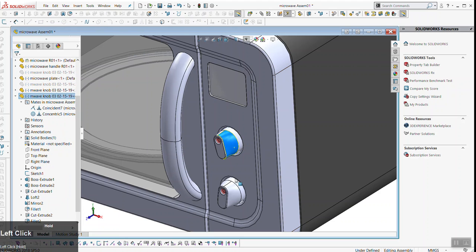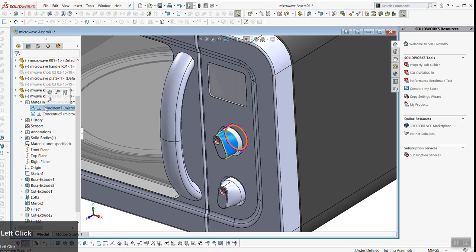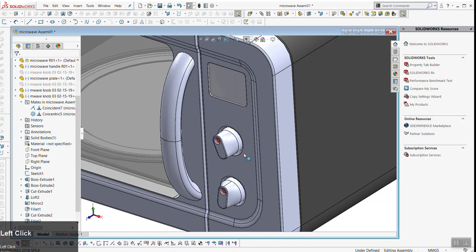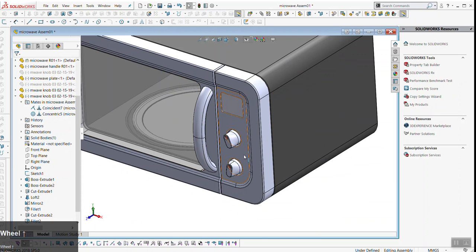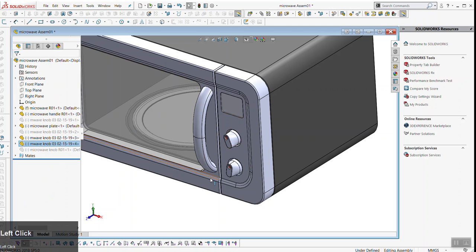If you don't mind, I'll take a deeper look when we do one-on-one, and I'll help you out. I'm not familiar with that. But you could always suppress that. Right-click on the thing that says in place and click on this. Again, suppress means it's turning the switch off, and then you could redo the mates based on what I just showed you. If you suppress that, you should be able to drag and move it. And then you can do what Mari said. You can select the 2 faces, go to advanced mates, and say profile center. And that should solve your problem.